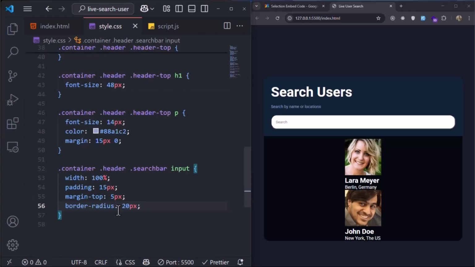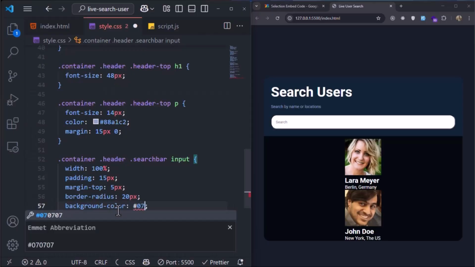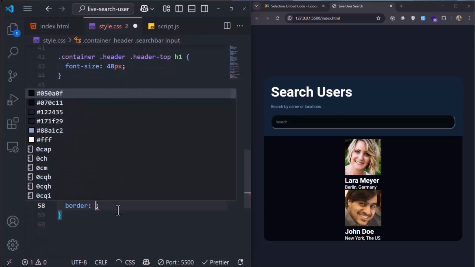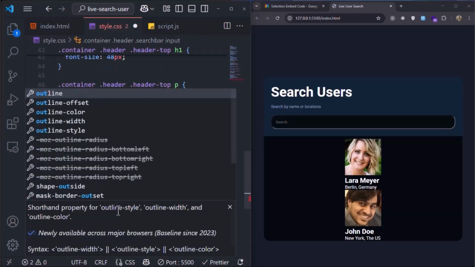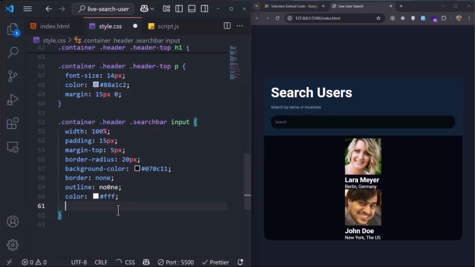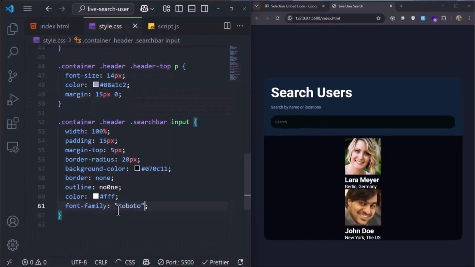And let's say the background color should be 070C11, and the border should be none, and outline should be none as well, and the color should be white. And font family, we're going to give it a Roboto font. So there you go. And I think the outline should be none. That 0 was actually a typo and a mistake.